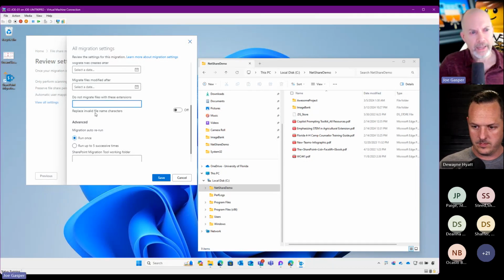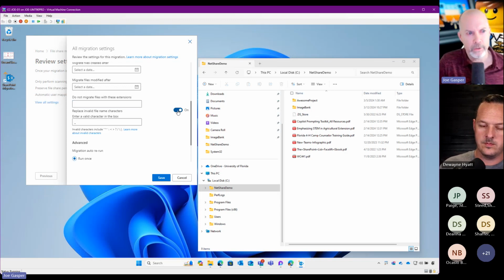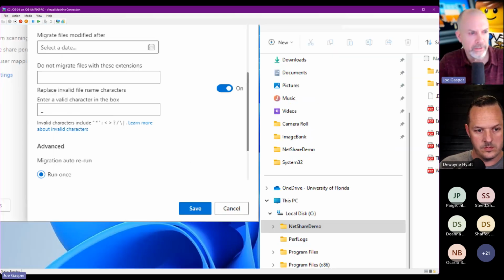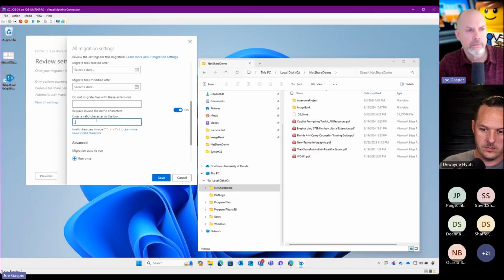And instead of having files that have a character that the cloud can't handle, something that SharePoint can't handle, you could have those fixed on the fly for you. Here it gives you a list of some. It's probably difficult to get one of those characters actually in a file name, but just in case, you could replace those on the fly and ensure that those still get up into the cloud.